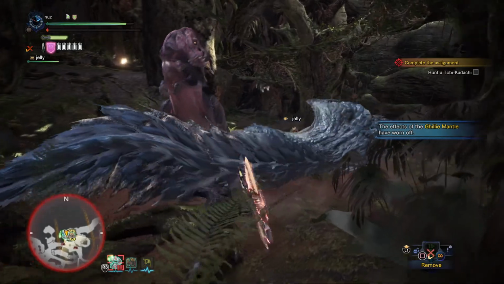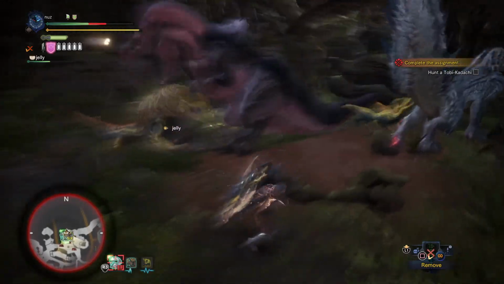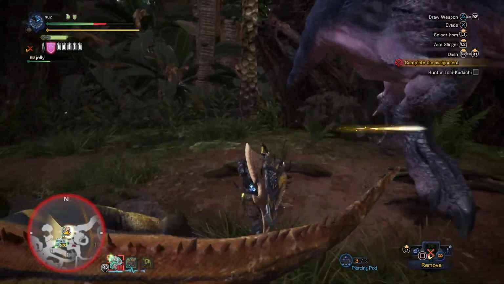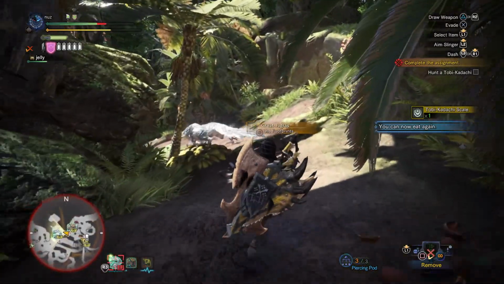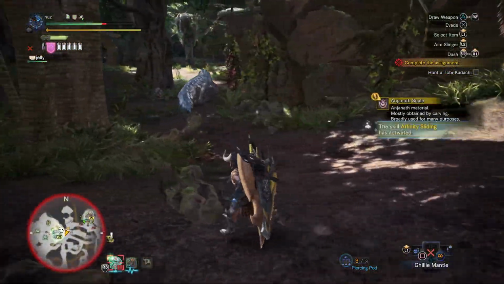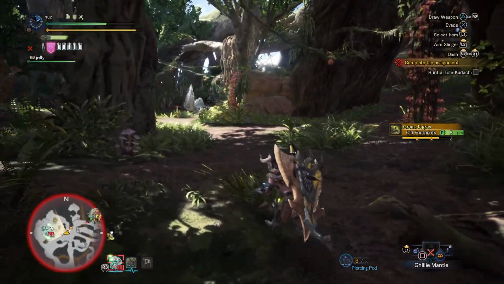So what we just did there was we bonked the Toby Kadachi. Ooh, that Anjanath does a lot of damage. We bonked the Toby Kadachi into the Great Jagras. Was aiming for the Anjanath, but it didn't work. And I think that is what generated a couple sparklies. Well, one spark. So the Toby Kadachi is limping. Oh, it looks like Anjanath and Toby got into a fight over here. So Toby is limping, which means I think it'll go to sleep.